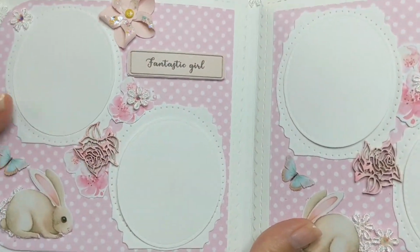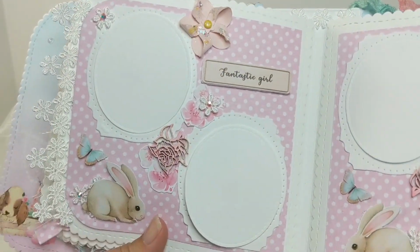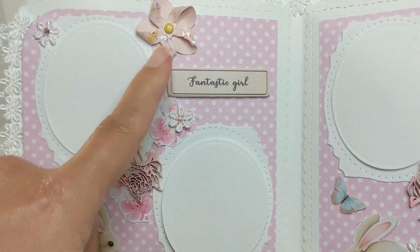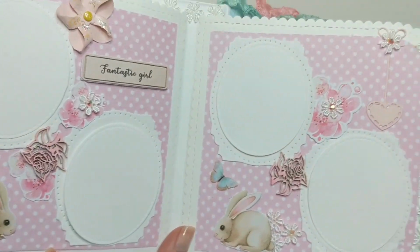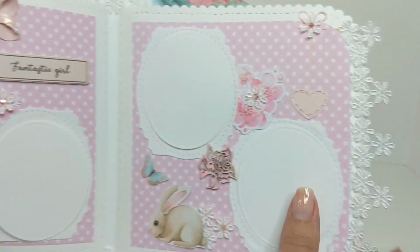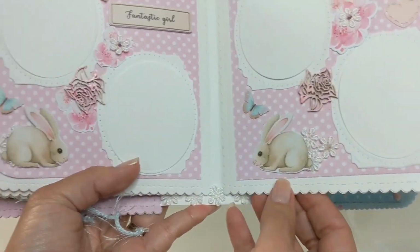Then over here on this side, I have a dual page here with both having the same frames, as you can see there. And then what I did was that I decorated it with these little bunnies from the paper collection, the tea roses, little flower lace, and then the phrase fantastic girl that came in the paper collection, the little butterflies there that you see, and then another little die cut heart that just dangles. I just love that. So very delicate. And then on the edges, as you can tell, I did put that nice applique lace that you see there. It's just so very delicate. I also used it to back up the little bunnies there.